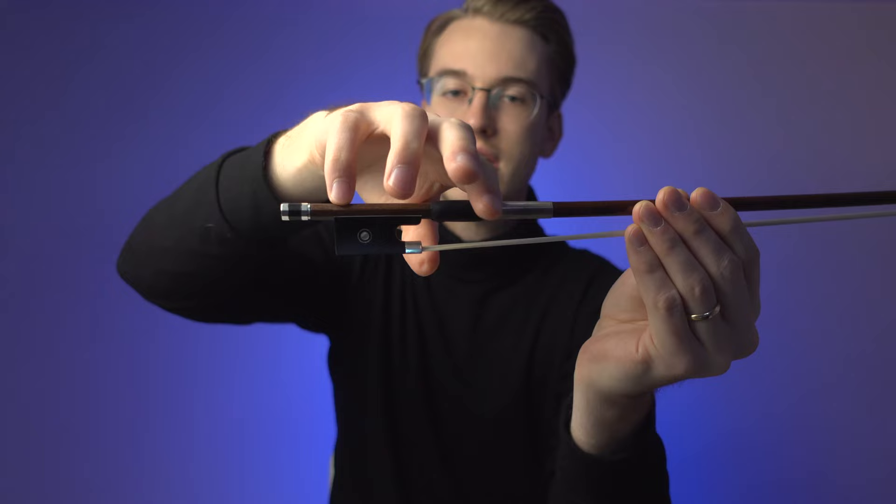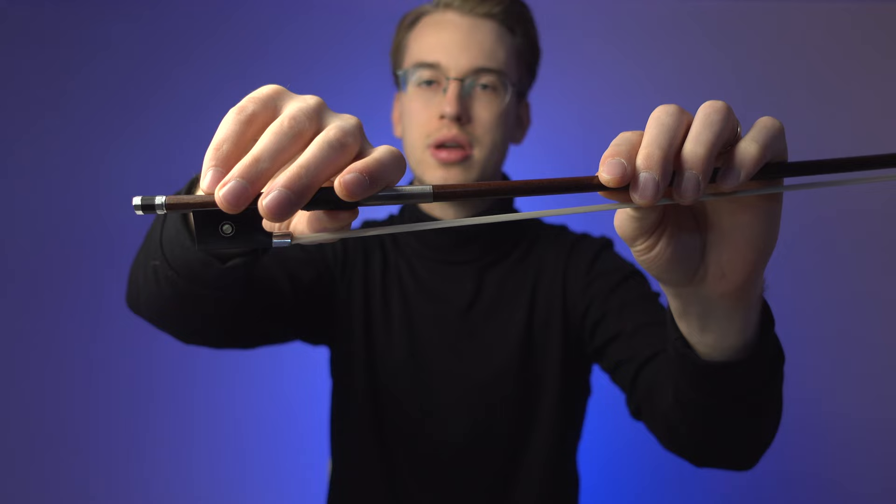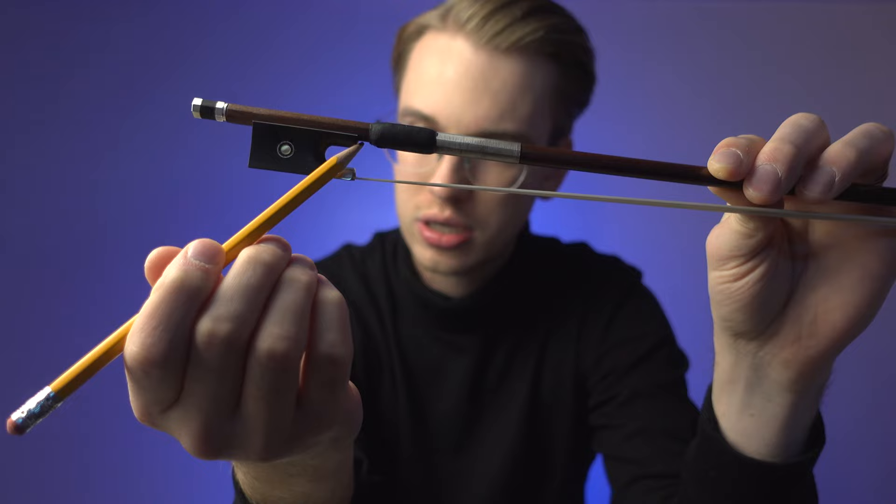So the pinky here and the index finger there — that's one option. Now let's transition into the thumb. Why do you want to care about the thumb in this situation? Because the thumb actually helps coordinate where the hand is going to be placed on the bow. If the thumb tends to travel upward, then the whole hand will slowly move up. You want this thumb in the corner — in between the thumb leather and the edge of the frog at the bottom where the curve is. That's my favorite place to put the thumb.